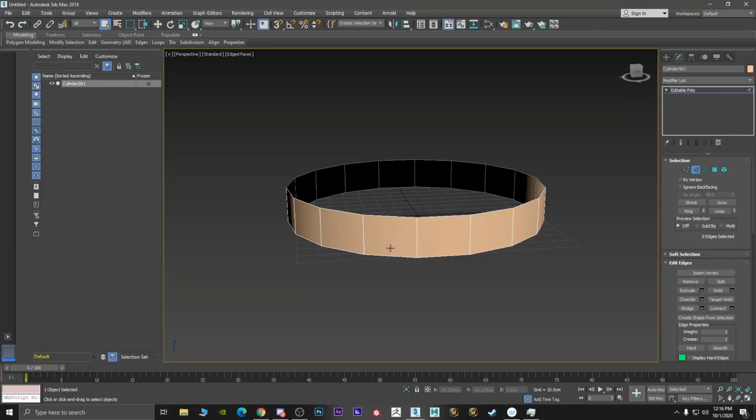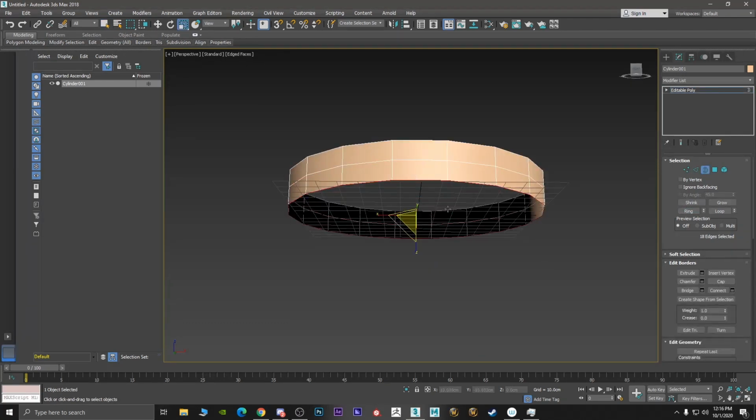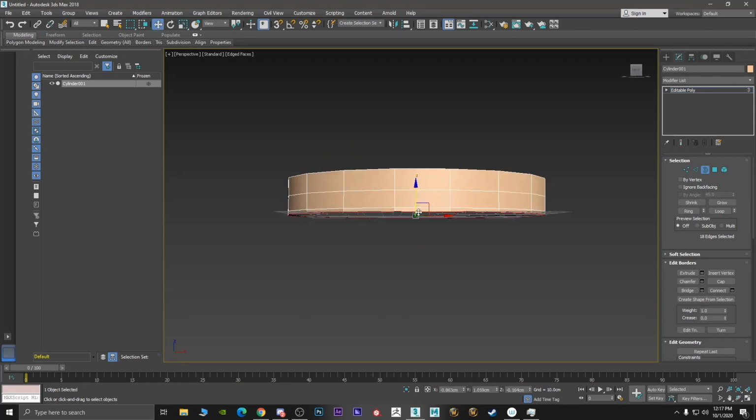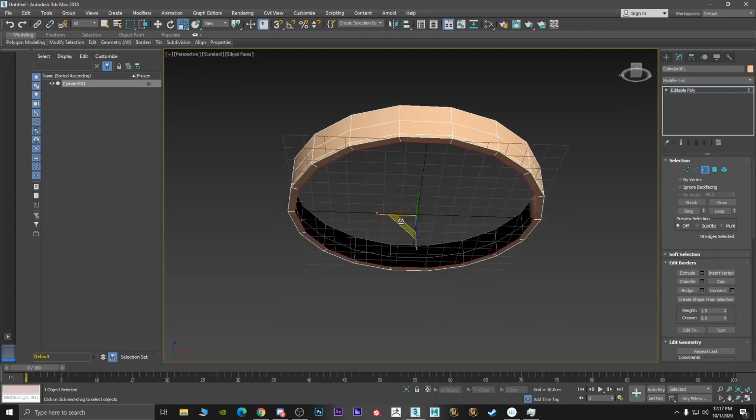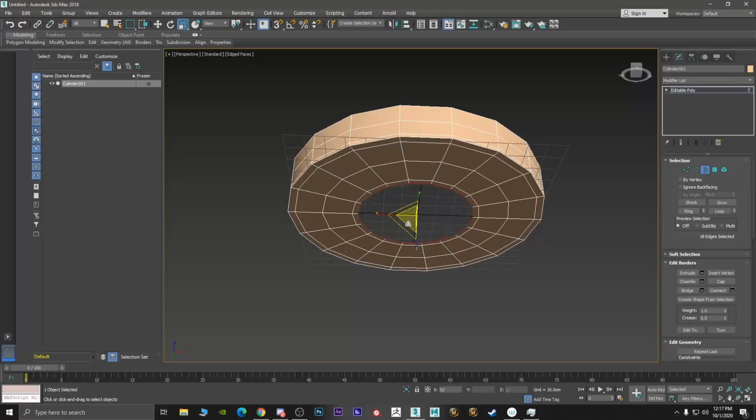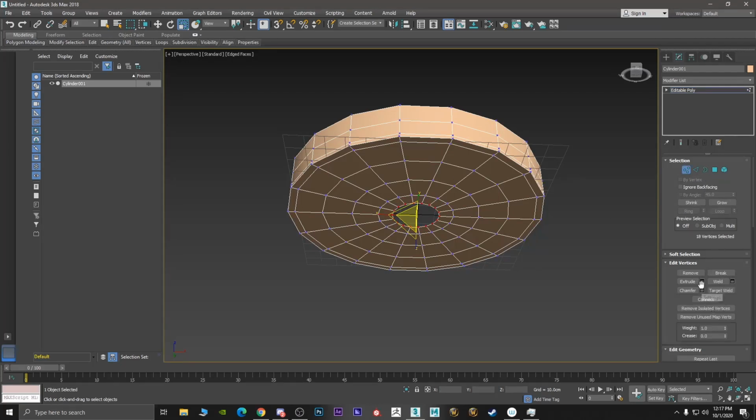So let me just grab these, delete. I'm going to just add one more. And on the bottom, I'm just going to close it up. So what I like to do here is actually lift this up a little bit, shift click down, and scale in, just so I can keep that topology correct. And make sure you try to even out all of the polygons, even though we're going to turbo smooth before we go, maybe if we need to. We still need it to look good and have enough polygons to create what we're looking for.